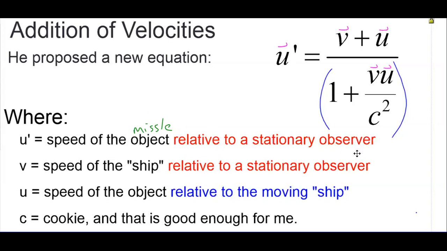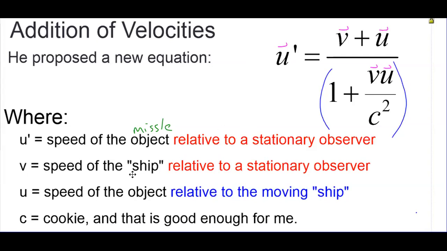Well, when we say stationary observer, try to just picture someone standing on the ground, right? Because obviously the person in the jet or the flying saucer is in a stationary state according to their own personal frame of inertia. So in the context of this little lesson, stationary observer would be the person standing on the ground, not moving relative to the ground. So that's what U prime is, right? How fast is that missile going relative to the person standing on the ground?